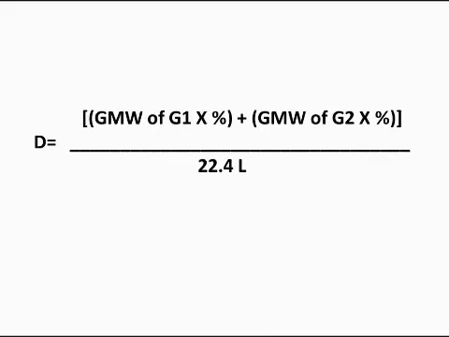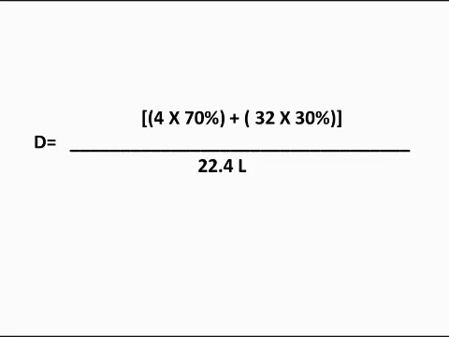We're going to use the exact same equation. We're going to plug those values into the equation. On the left side is for our helium. We have 4 for the gram molecular weight times its percentage we're using, which is 70%. And we're going to plus that by the oxygen side. So we have a gram molecular weight of 32 for oxygen times its mixture of 30%.